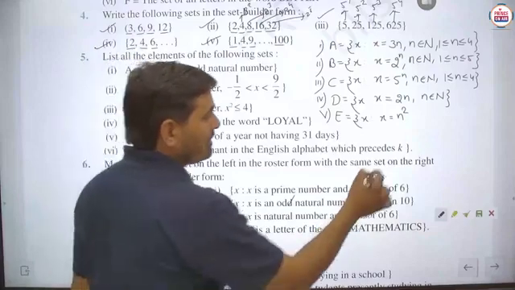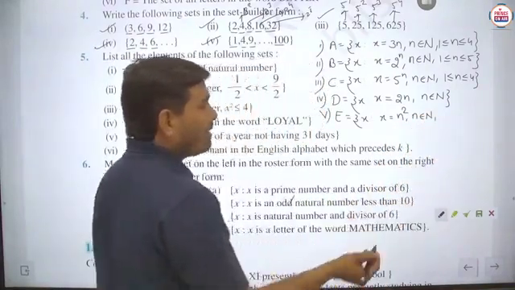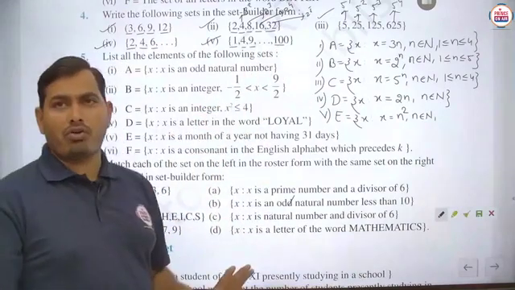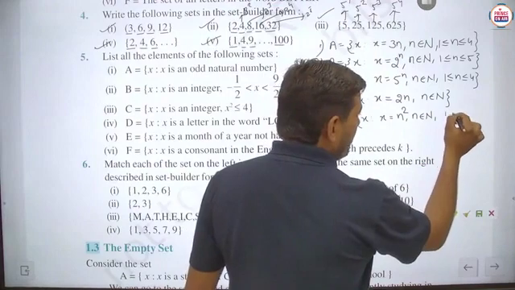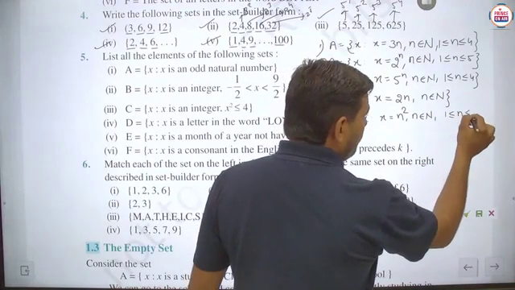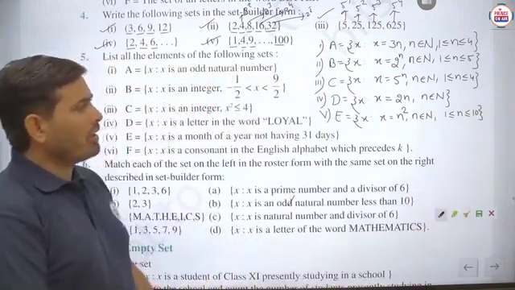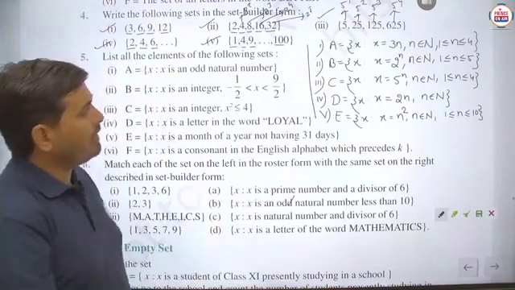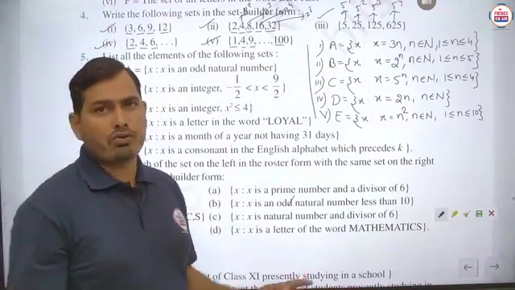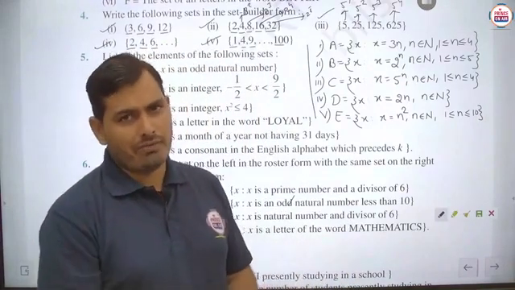But what is n? n belongs to the natural numbers, and from where? Because here a finite number of elements are given, we can restrict this n also. So we will take this n from 1 to 10. This n will be taken from 1 to 10. So basically, student, these 5 questions are to be solved here, in which any roster form is written and the corresponding set builder form we just have to make here.